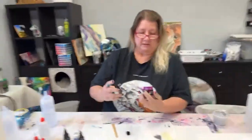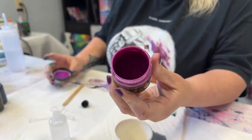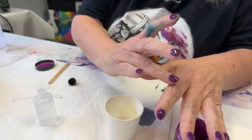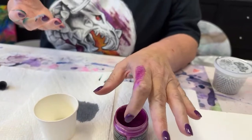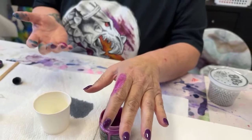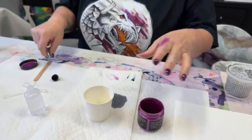Okay, so the next one we're gonna work with is resin art. And resin art is like a pre-dissolved paste. And it looks like coffee grinds. If you can see that. Now the color on it, it's a lot like a mica powder. I feel like I'm doing a sample for eye makeup. So you can get that nice shimmer, and they have a lot of super bold colors. So if you need bold colors, this is definitely something to add to your collection.